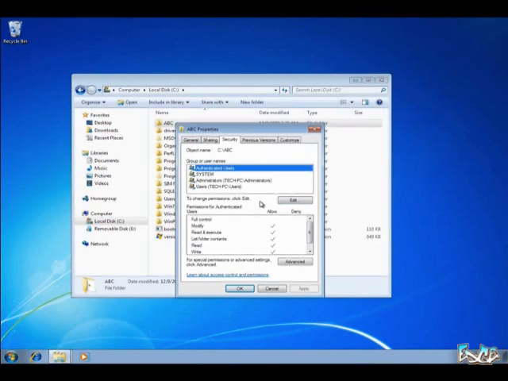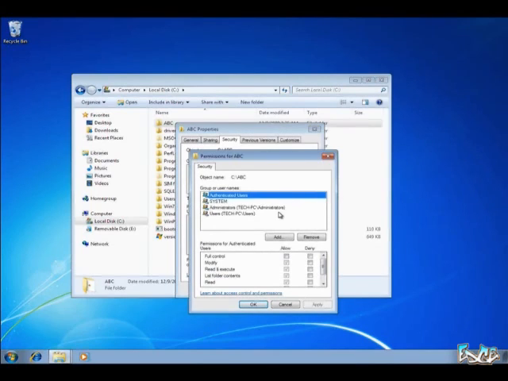To edit the groups or usernames, click the Edit button. Now, as a default, since I created this folder off the root of the C drive, the following groups and users were granted access to this folder. Now let's say I don't want anybody but myself to have access to this folder. What you want to do is remove some of these groups and usernames. But in order to do that, you have to remove inherited permissions.